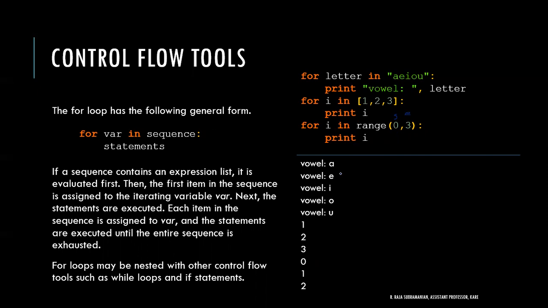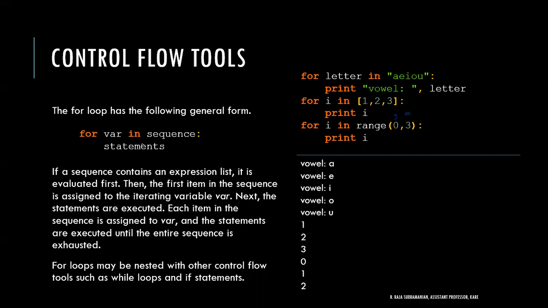Right? This is with respect to the for loop and the membership operator. So the syntax is very easy: for an iterator variable var in some sequence, you can give some sequence. The sequence can be a string or a list or a range function also, right? So this is with respect to the for loop, and I can have a set of statements which will be executed until that sequence is actually valid.